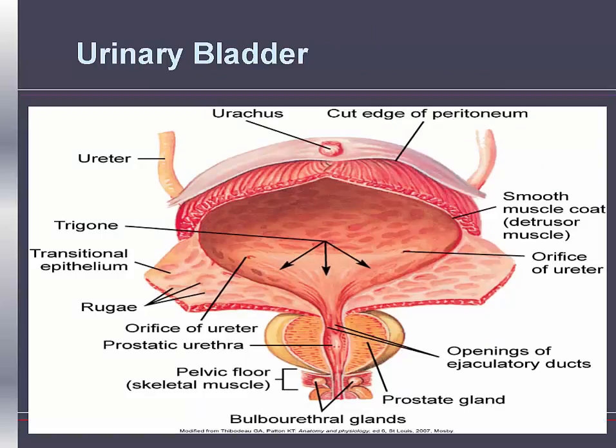The urinary bladder is a stretchable organ positioned behind the symphysis pubis and anterior to the vagina and rectum. Its primary functions are to serve as a reservoir for urine and to eliminate waste products from the body. Normal adult urine output is approximately 1,500 mLs a day and varies with food and fluid intake. The trigone is a triangular area formed by the two ureteral openings and the bladder neck at the base of the bladder. The bladder muscle, the detrusor, is composed of layers of intertwined smooth muscle fibers capable of considerable distention during bladder filling and contraction during emptying. Bladder capacity generally ranges between 600 to 1,000 mLs. Evacuation of urine is termed urination, micturition, or voiding.